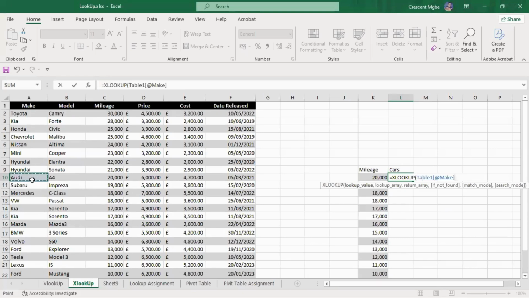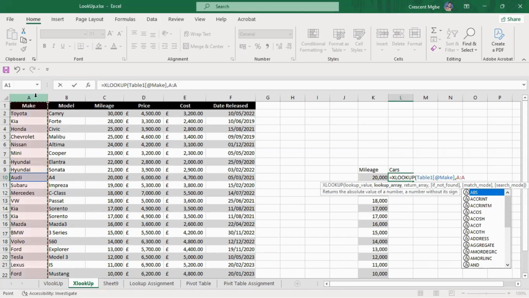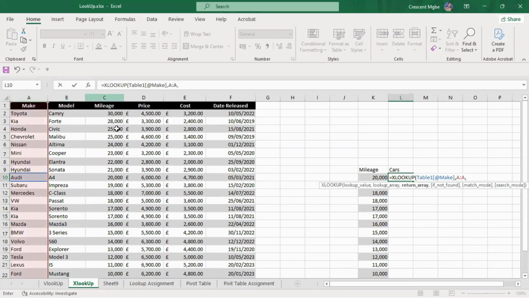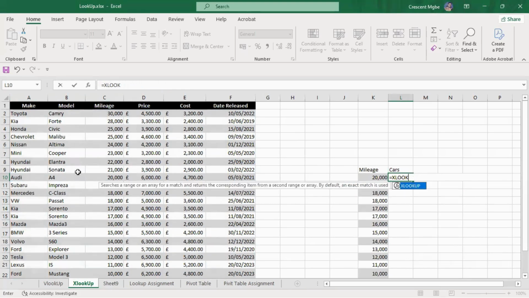So definitely this one. Then the lookup array is this one, yes. Then the return array is going to be, oh, sorry. You're not even following. Nobody's correcting me.